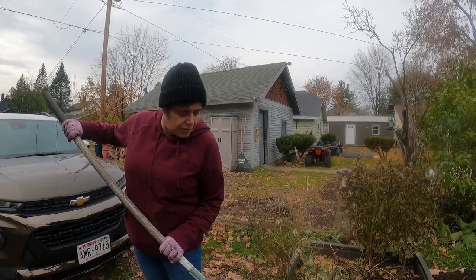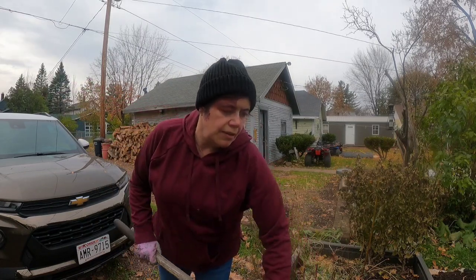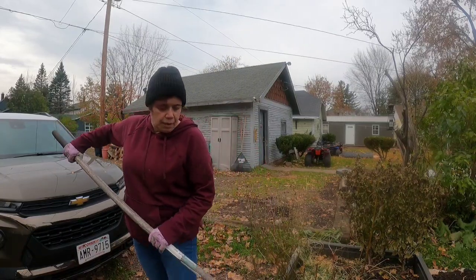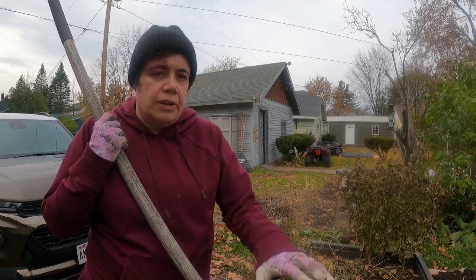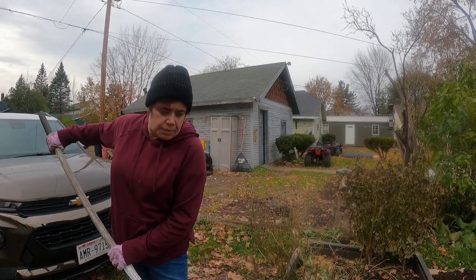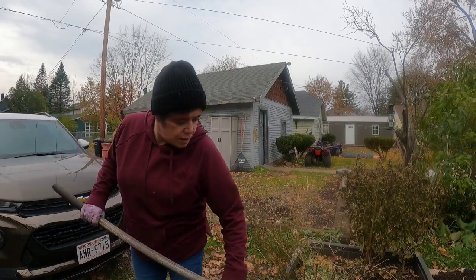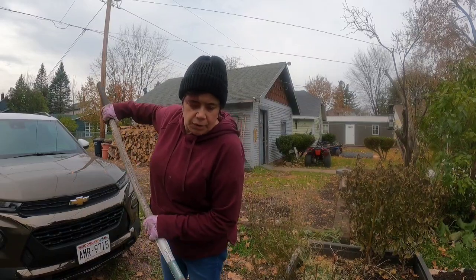And on top of that, when they start to get a little weight from the water, however that water gets on them through snow or rain or ice or whatever, it's gonna push down on it, so everything will get compressed down. And then when it starts to melt in the spring, the water will take dirt down to the bottom with it as well. So these, even though they look nice and full right now, may end up being pretty low and requiring some more soil.